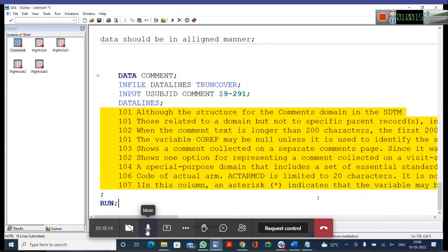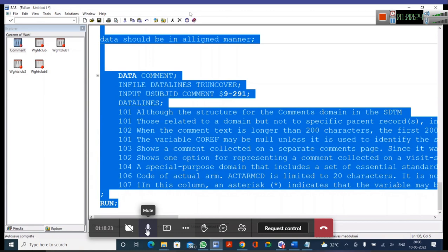Okay, guys. Yesterday I copied it somewhere, right? Where did I copy that one? That is a problem for me.